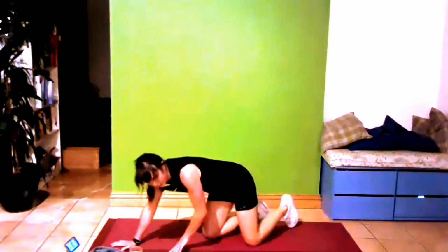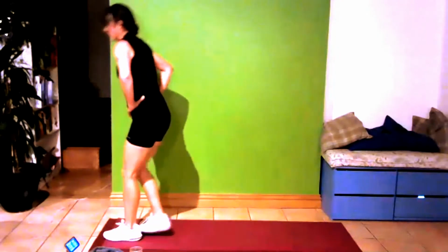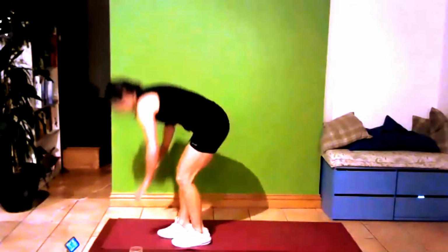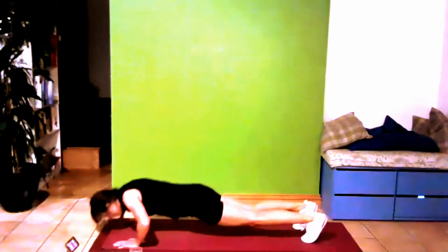Phew. Okay. Lunges. And so, lunge back and lunge back. That's it. So these are active rests, so we're not jumping. Gonna catch our breath. That's it. And then we sit through this one with a push up. Okay. So, left knee to right elbow. Right knee to left elbow. And then a push up.